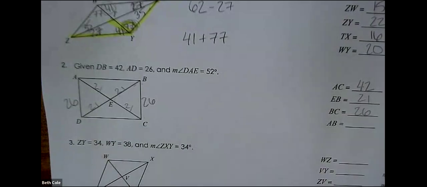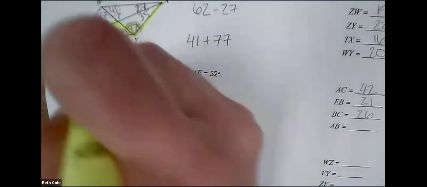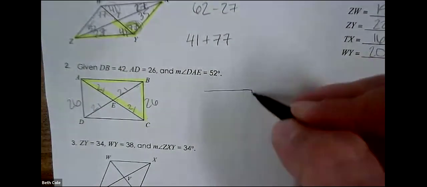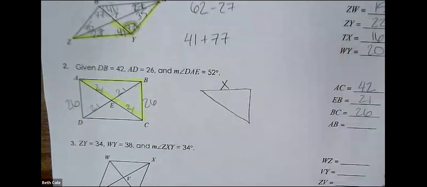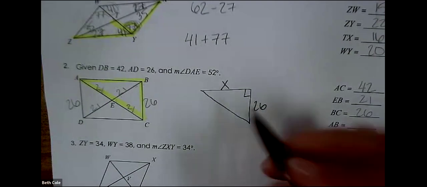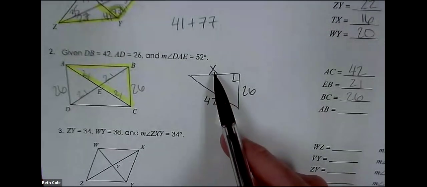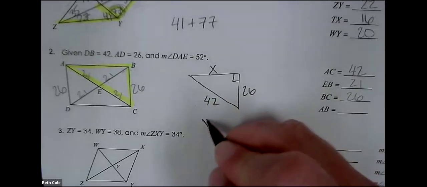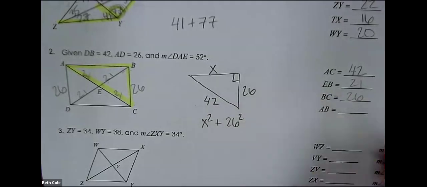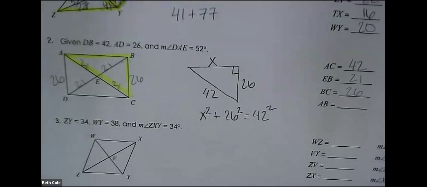All right. AB. What you want to look at is this triangle. And I will redraw it off to the side, but it's the one that I highlighted. We want to find AB. I'm going to call that X. This side is 26. This side is 42. We're going to do our Pythagorean theorem. So it is X squared plus what? Good. So it'll be plus 26 squared equals 42 squared, and I'm going to just put it in the calculator.